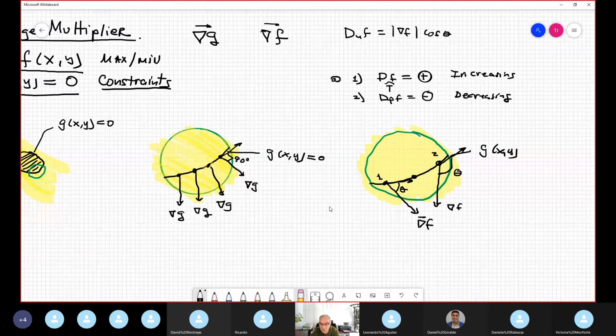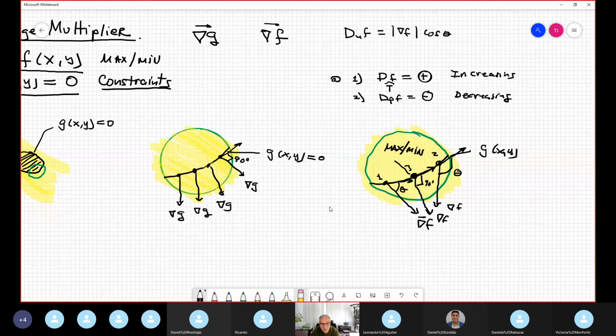So I suppose it's increasing, stop, decreasing. Then suppose point 3 is in the middle here. At this point, one more time, the tangent vector is like that. And I suppose that the gradient of the function at this point 3 is perpendicular to the unit tangent vector, and to the tangent vector in general. So it is obvious that the dot product is 0. And is this a maximum or minimum? Maximum. This is clear. This is no big deal.